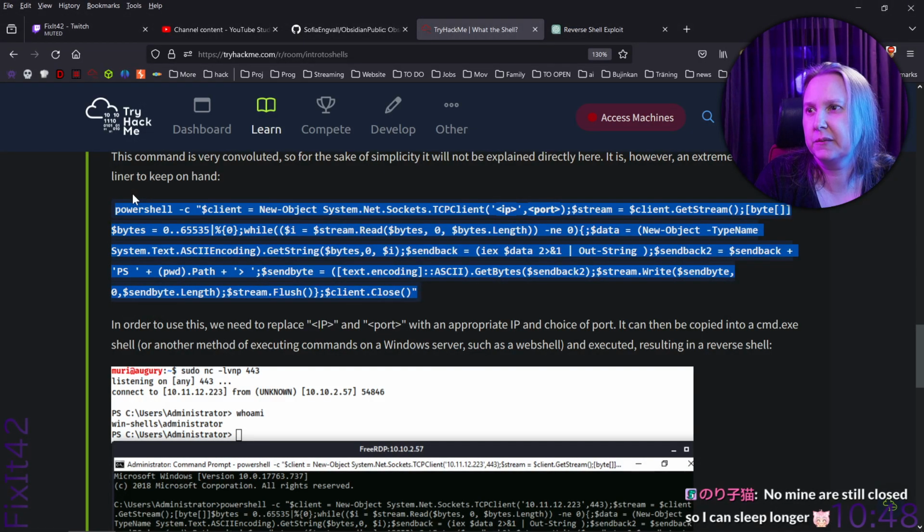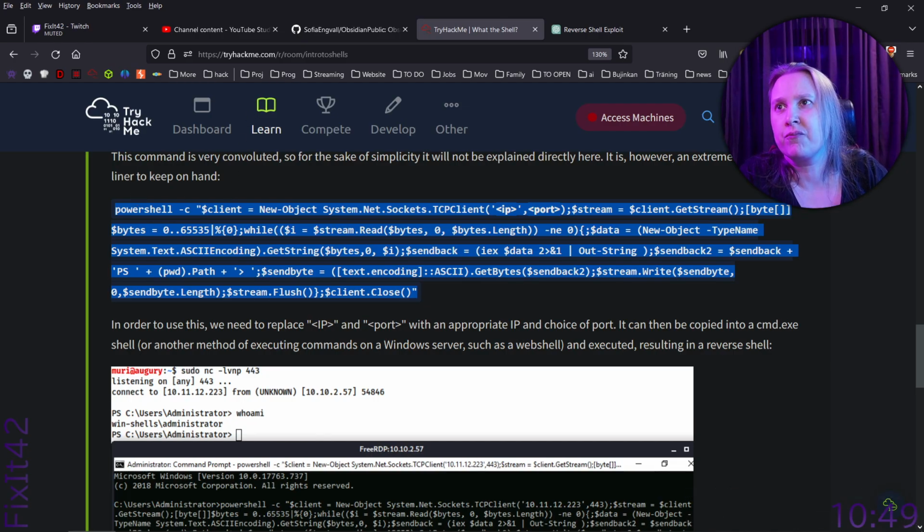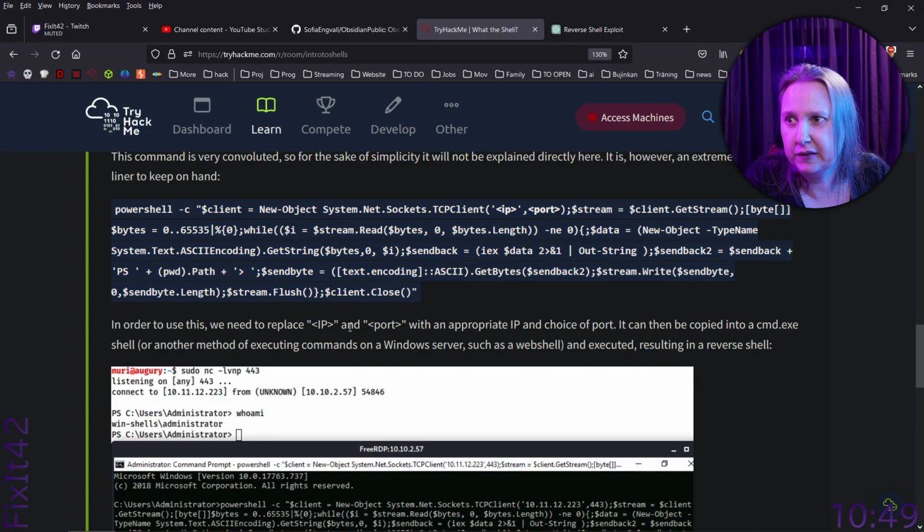Yeah, so if they don't explain it, and I'm not very good with the commands in PowerShell, so I'm thinking we'll ask ChatGPT later again. So we need to replace IP and port with an appropriate IP and choice of port. It can be copied into a CMD.exe shell.